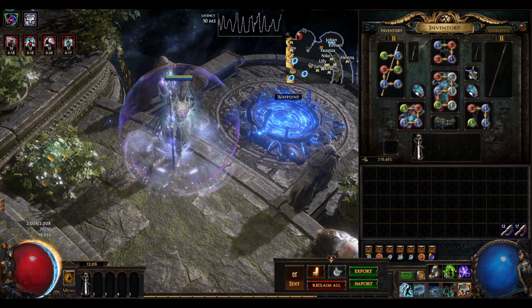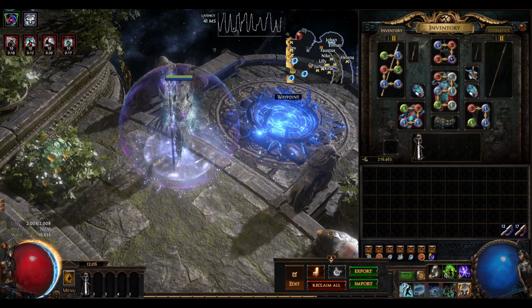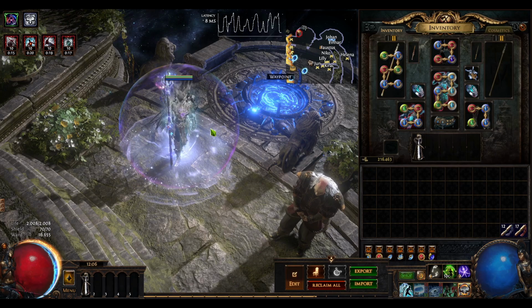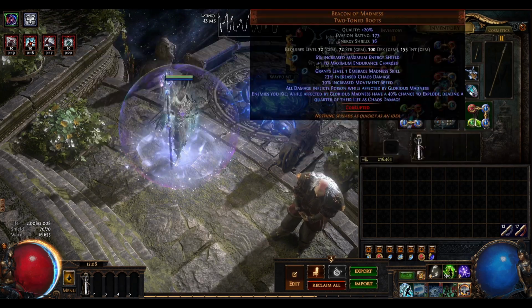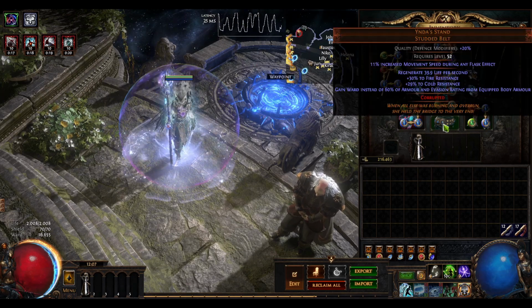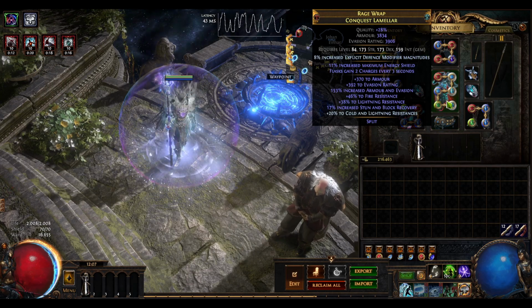Spell. Hi guys, and welcome to my new build, which is a ward loop using the Beacon of Madness and the new Yinda stand with a big armor evasion chest piece.